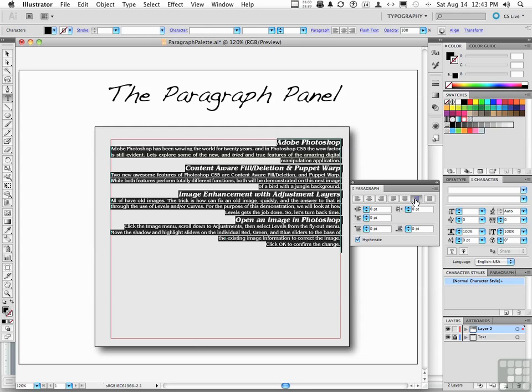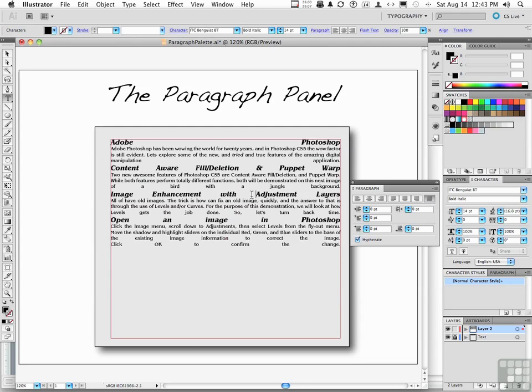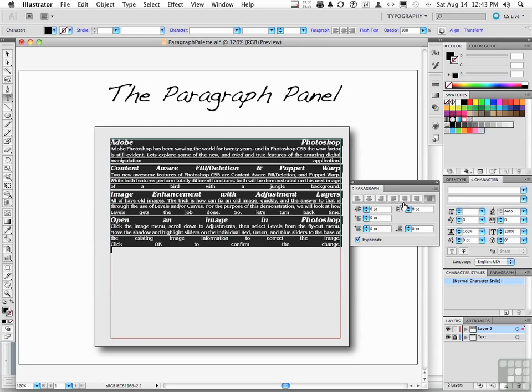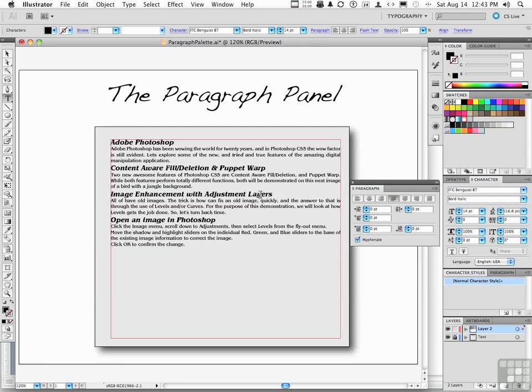We can Right Justify, and my personal favorite in the entire world is Force Justify everything. What the heck are we doing that for? Well, we're not, but there are reasons why you might want to use Force Justify. For example, you might want the paragraph panel to fit all the way from there to there. That would be one way you could try to do it. What we're going to do is use a serious approach to justification with left, which is the most common. So we're happy with that.